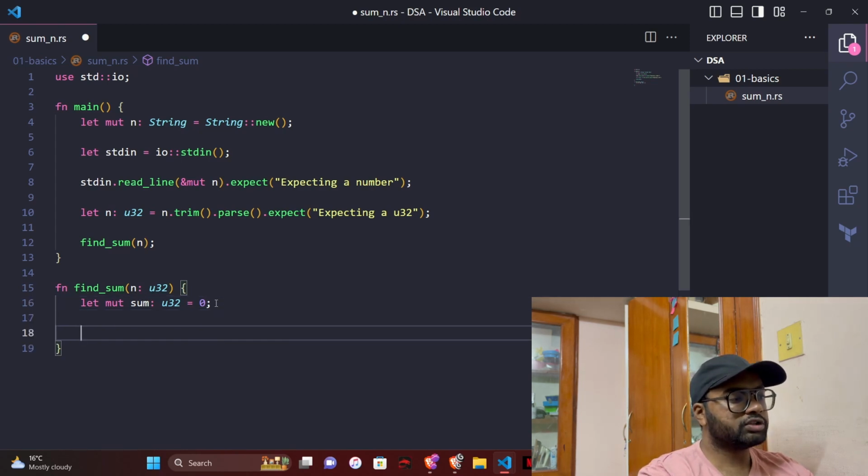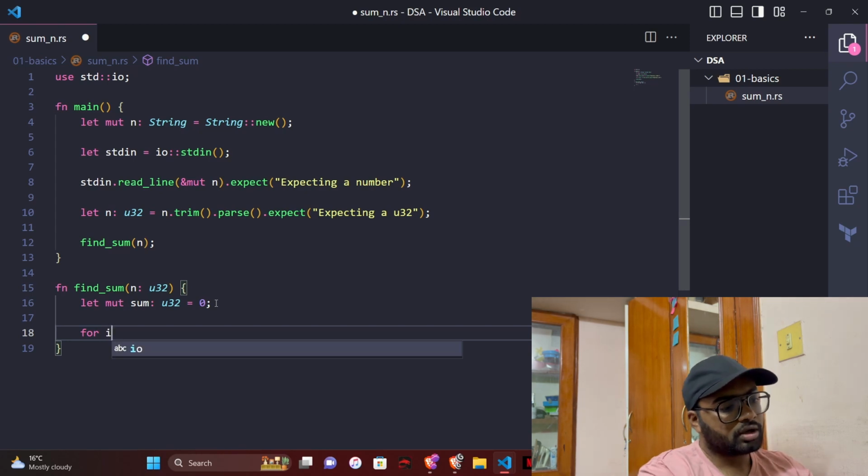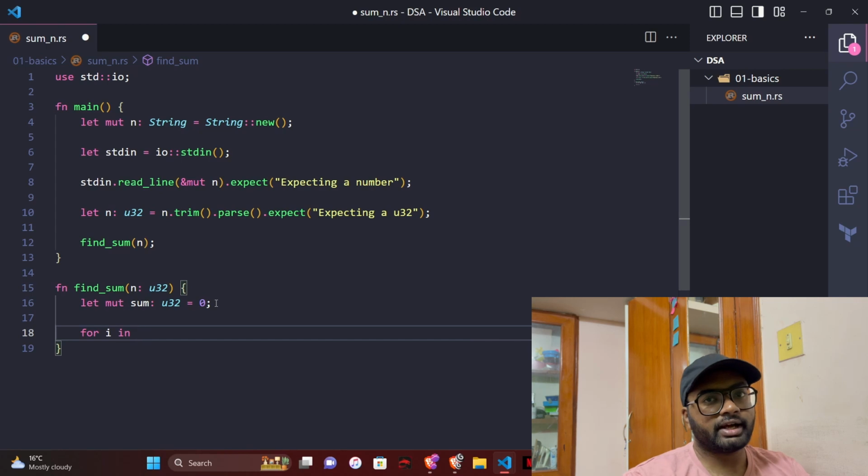Now we have to go through all the numbers from 0 to n, or n plus 1 if we are excluding the last number. For that, we have to use a loop. Let's use a for loop, and let's call each element we are iterating through i. For this i, we have to specify a range or an iterable.